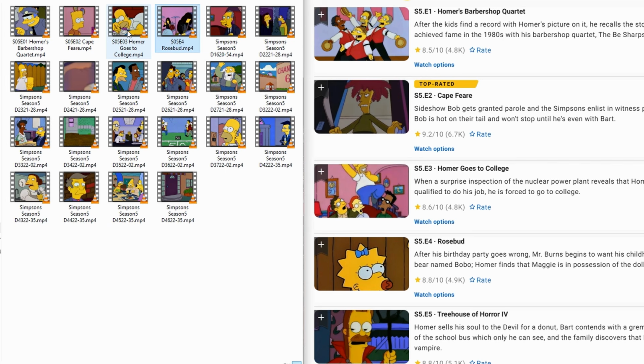Renaming is a bit of a pain. There are tools you can use that scrape the files and name them for you, but they either cost money or I just couldn't figure out how to use them. It's not the end of the world though, just pull up IMDb next to your Windows Explorer and you'll be done in a few minutes.